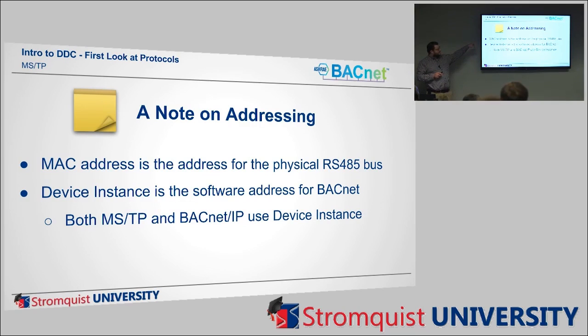So MAC address is only used on MSTP. Device instance is used both on MSTP and BACnet. So if you have a BACnet only controller, it only has a device instance because it's not on a physical bus, so it doesn't need the MAC address. So you'll hear those two terms, MAC address and device instance. They are two separate numbers.